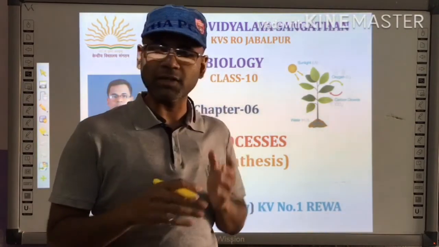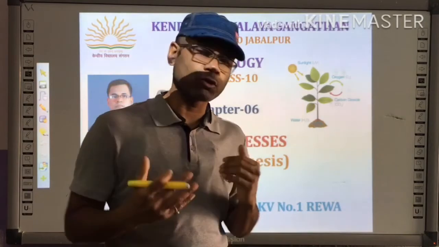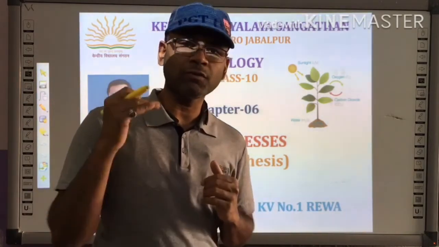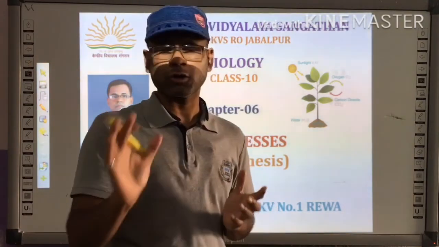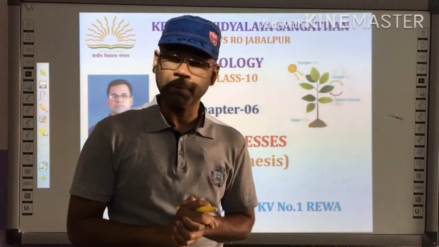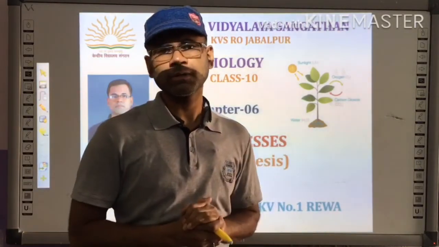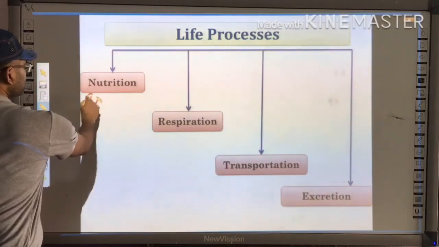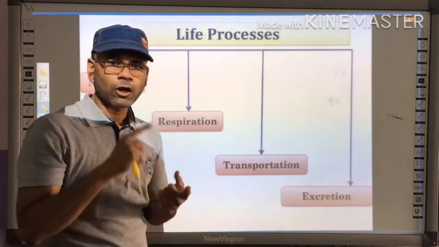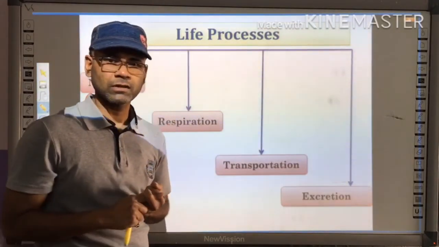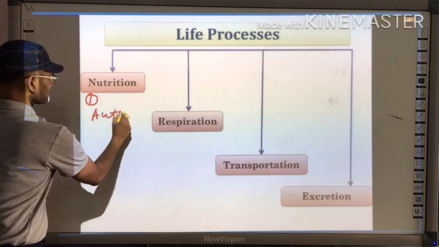In today's class, we are going to learn about the mechanism of photosynthesis, what the requirements of photosynthesis are, a very, very important process which is performed by all the autotrophic organisms. Maybe it is a bacteria, a single cell organism, or maybe it is a multicellular organism like a plant, and that is nutrition. In nutrition also, the topic is divided into two sections, autotrophic and heterotrophic nutrition. And now we are going to discuss autotrophic nutrition.